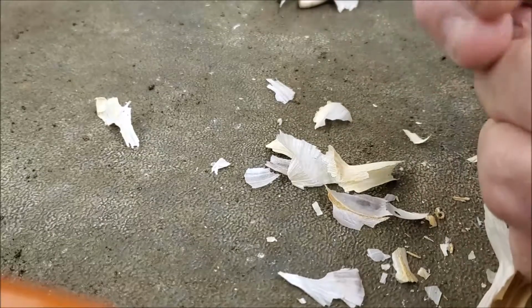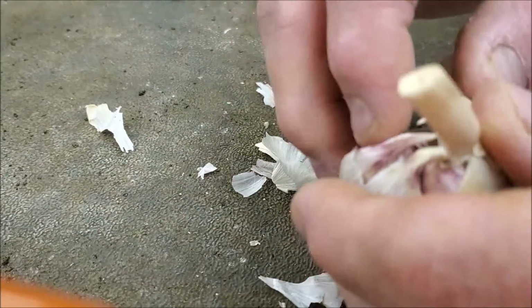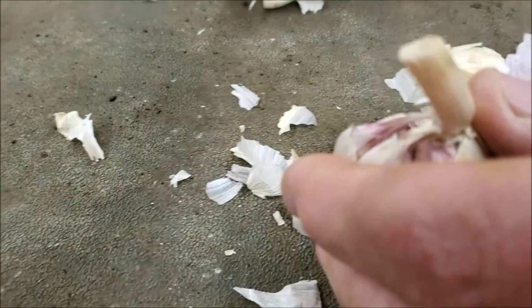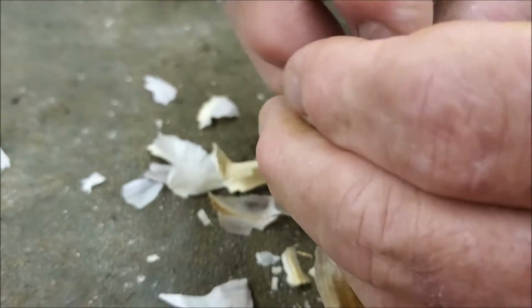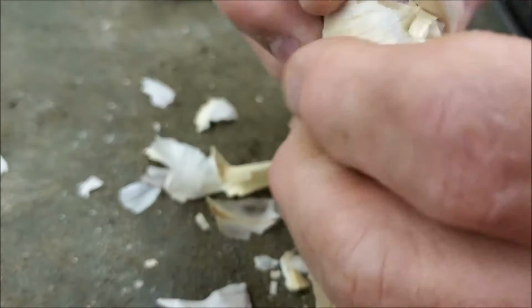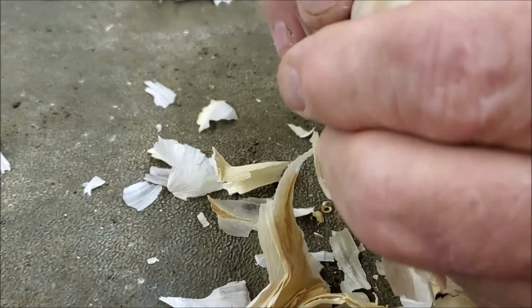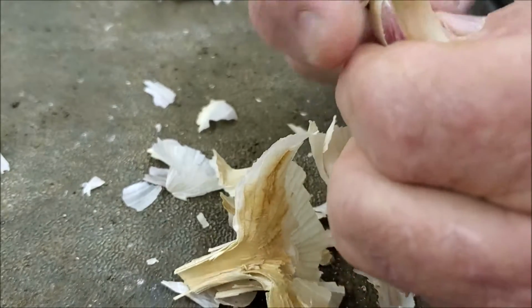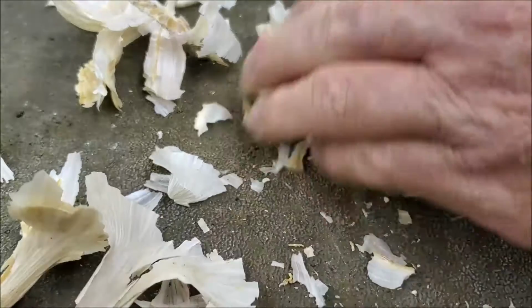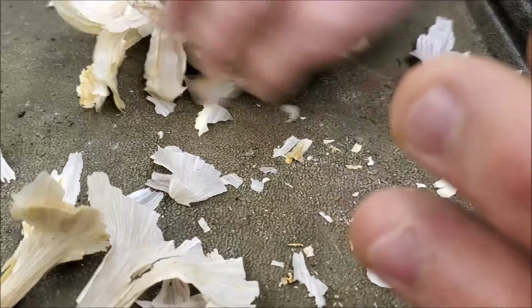But I had some that didn't come up, which they still might, and then they'll be interplanted, and it'll be a little bit of extra in that place, so they might not be as big. But what I might do is just pull off some of the extra ones that come up when they get a little bit of size. Go ahead and pull them up, sell them for fresh garlic, or use them for fresh garlic, and then let the other ones grow to maturity.